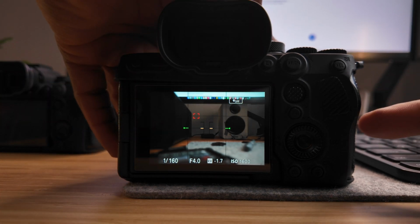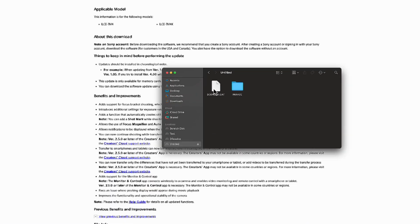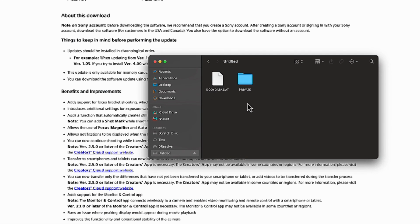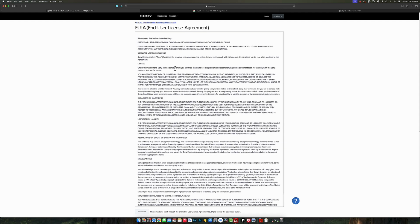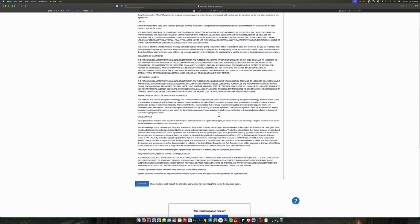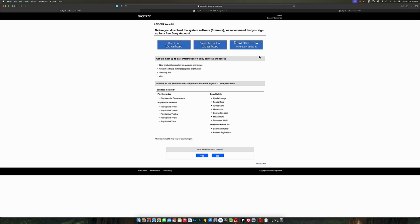So I'm going to put the card in, but before I actually do that, guys, I'm just going to show you how to get the file onto your SD card, because you need to put the actual data file on the root of the directory. So I'm just going to pop it in. You see here now, this is the body data file that you have to put inside the root directory once you have downloaded it here. And pretty much how to download it is once you click on the download, you're going to get this bit of information come up. You're going to click on the download, and then you can either sign in, create, or download. What I did, I chose this one and then I downloaded to my computer. Usually the default download is your download folder.